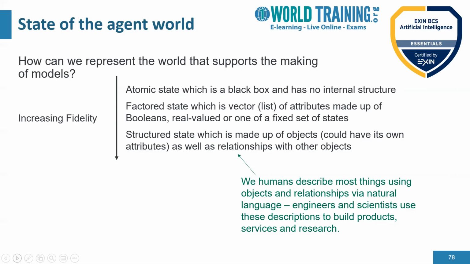The most evolved state, as we call it, is the structured state, which is made up of objects, wherein you try to establish relationships between the objects. It is the most highly evolved state of the agent. We as humans basically use the structured state for establishing relationships with objects, and we do our learning based on the structured state.